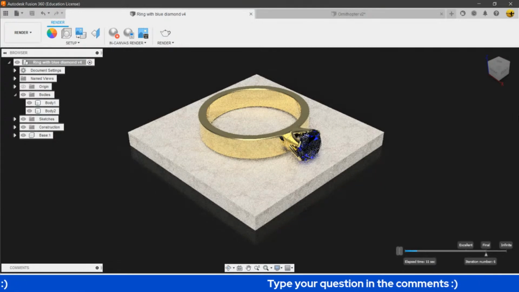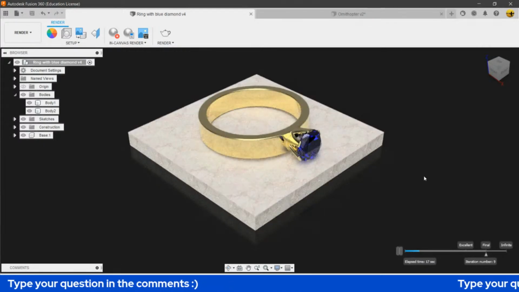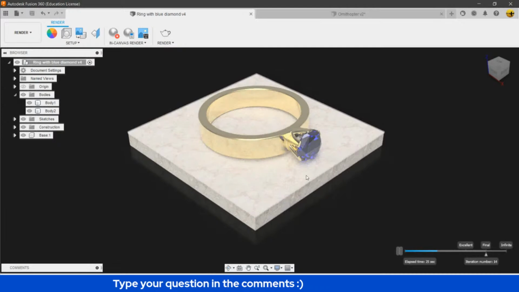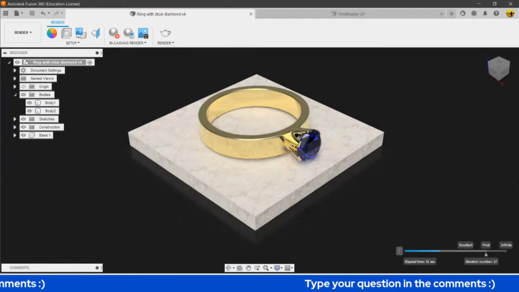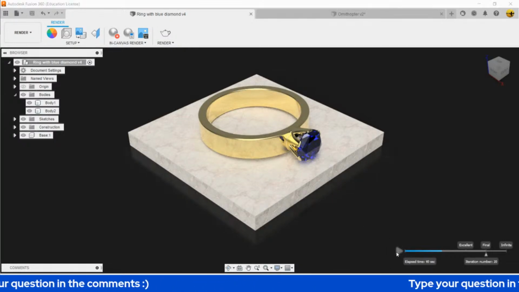So as you can see, the in-canvas rendering has started, and this is how the marble is going to look, and this is how the ring is going to look on top of the marble. As you can see, we can see a very light shadow or a reflection of that diamond on the marble as well, which basically means that the surface is not very sharp or very blunt. It is just good enough as a marble to show some little reflections of the object. So we are good with this. I can pause the in-canvas render.